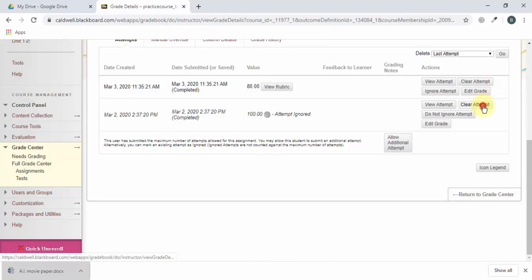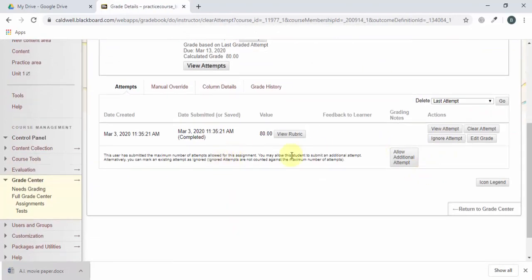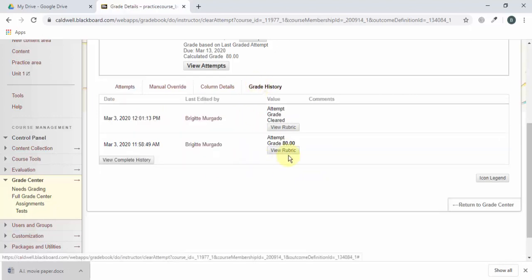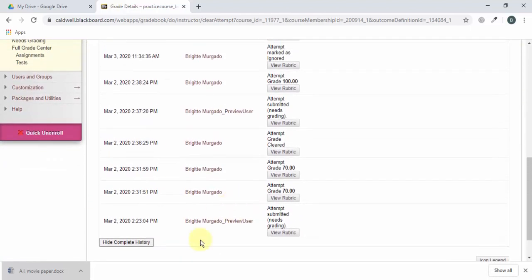So if I clear this attempt, you see that previous one that I ignored is no longer there. And let's say you want to be able to see what's going on. You can see that I've made grade histories, that I've made a couple of changes, and it holds all the changes that I've made.